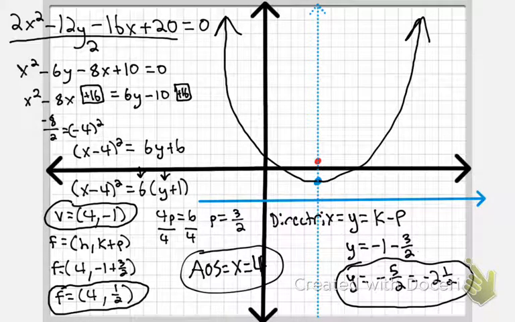Parabola graph. Alright, so remember on 22 and 23 you're going to have to divide to make the number in front of x squared and y squared 1. Okay, that's the key to those problems. Alright.